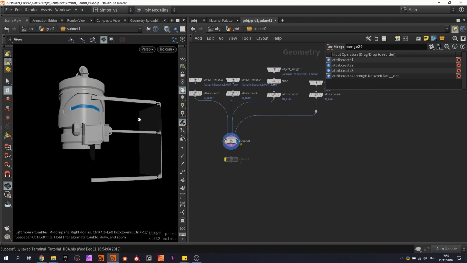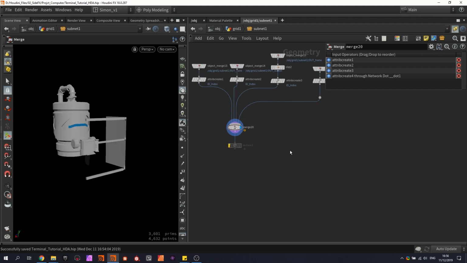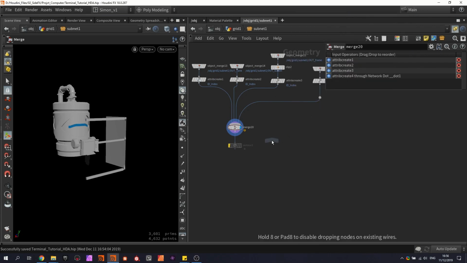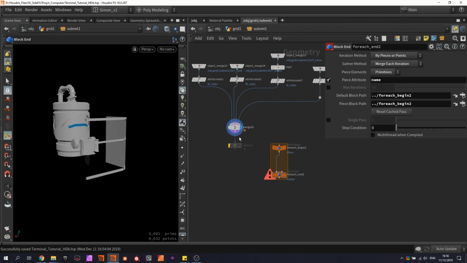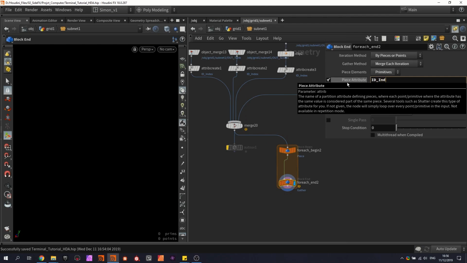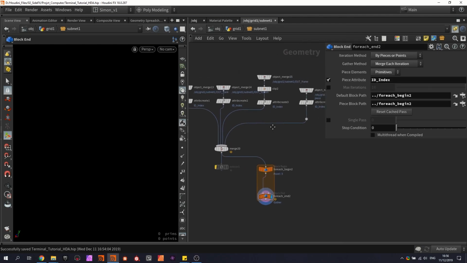I also want to make sure that if I take information, they're not overlapping. So what I can do is a for each named primitive. They will be based on attributes, and we're going to loop on them based on the ID attributes, ID index. One small thing is I actually stored the ID index in points.